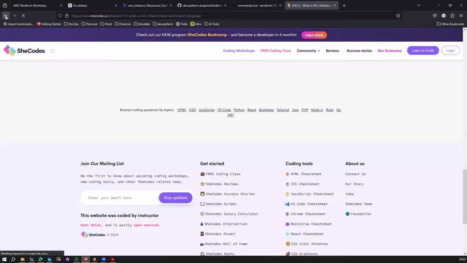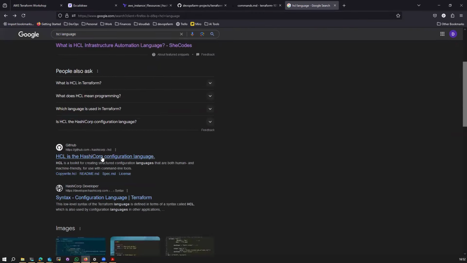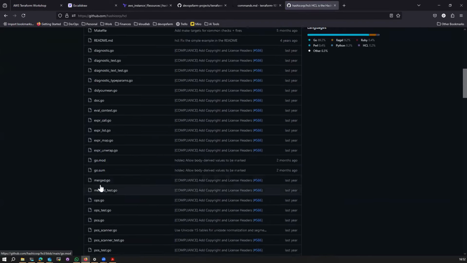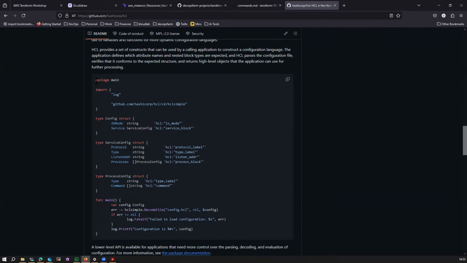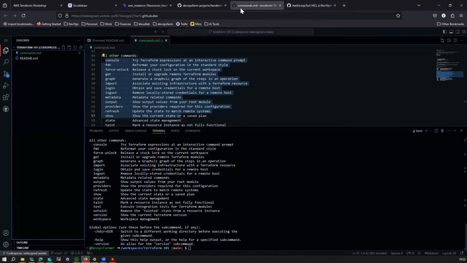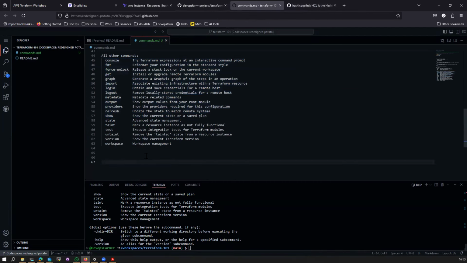It doesn't show up here, I don't know why it is happening. Okay, so this is the one. It's the HashiCorp configuration language, and it has its own format. You see this format. It is based on the Go language, so if you know Go, you will find it similar syntax. So let's create our first EC2 instance.